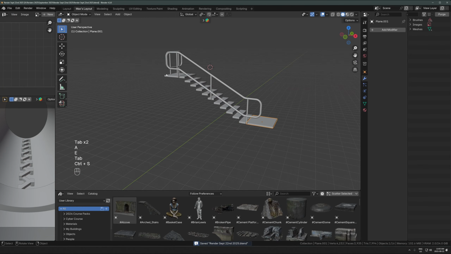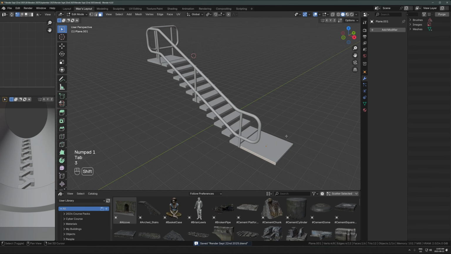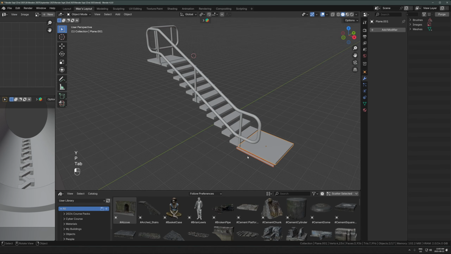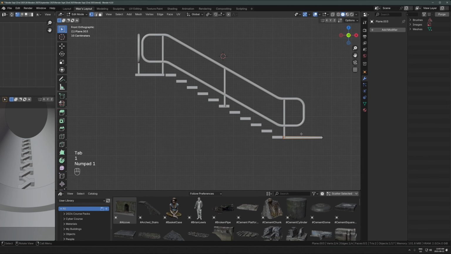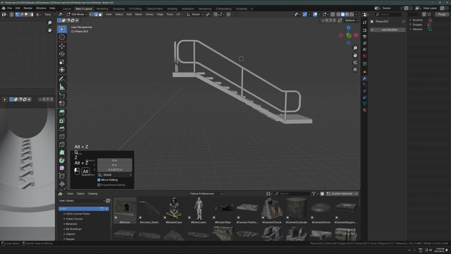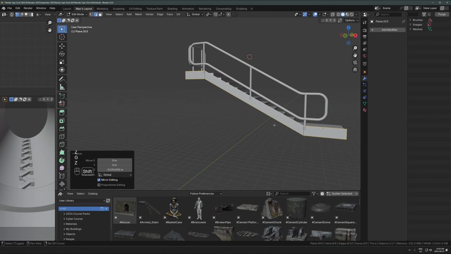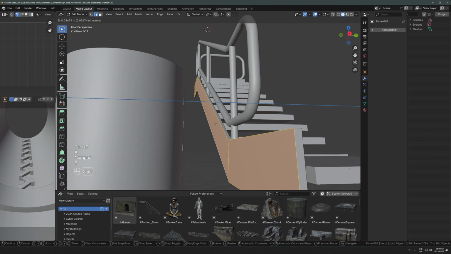Okay, so we need one outside thing just kind of covering this. For that, I'm gonna just duplicate some face that's right here, separate selection, take this, move it in, grab this, extrude that just up to here. Then I can take the bottom edges here, pull that down, take the top ones, push it up a little, pull this down a little, something like that, right? Okay, nice. And then we can extrude that out a little bit to have some thickness.